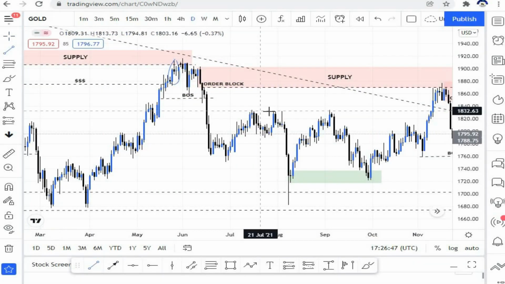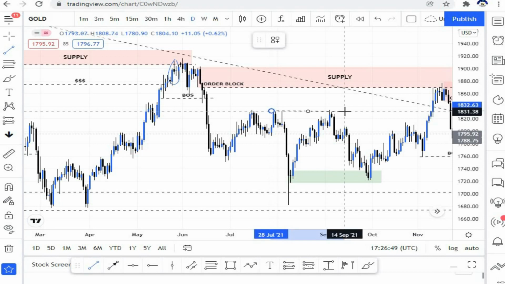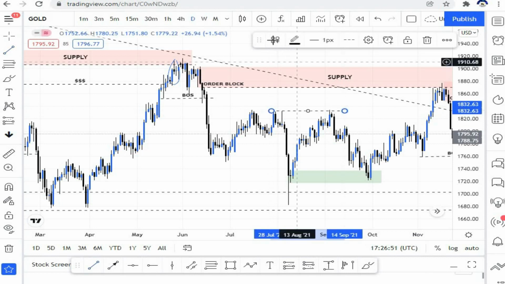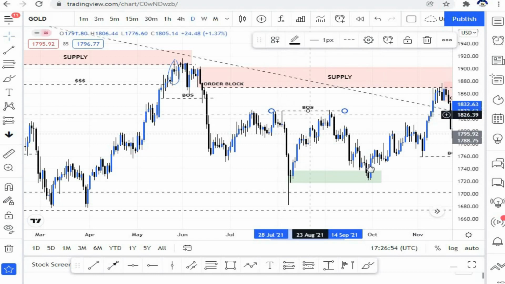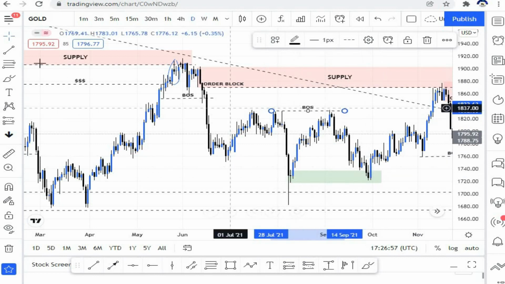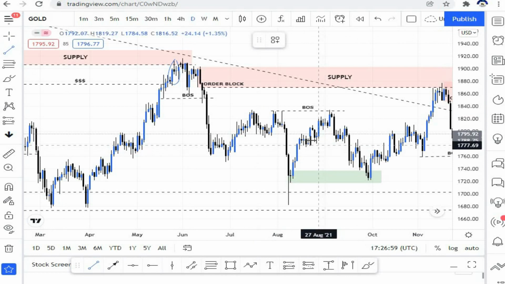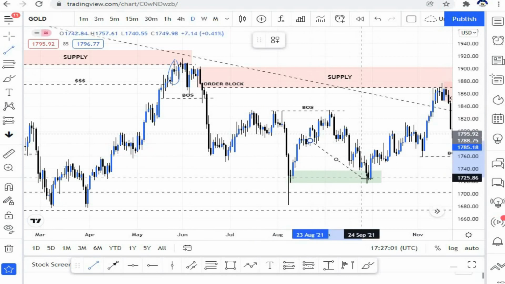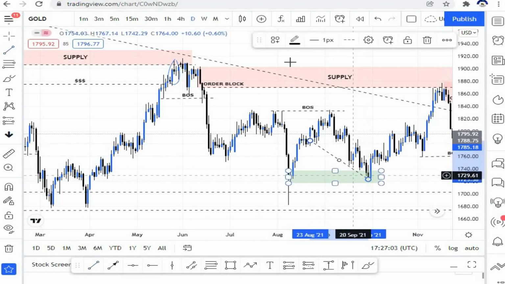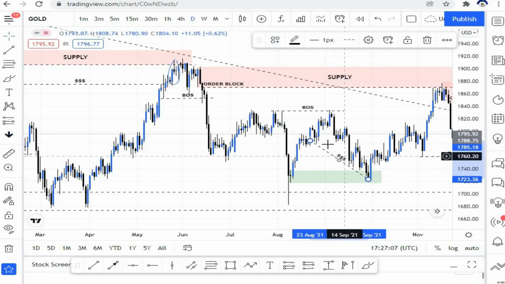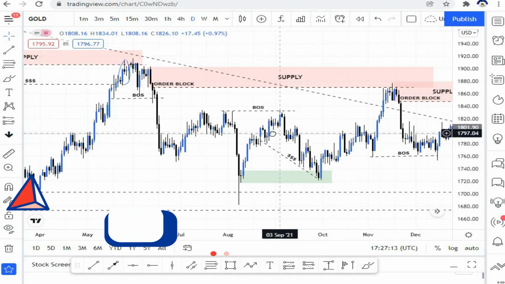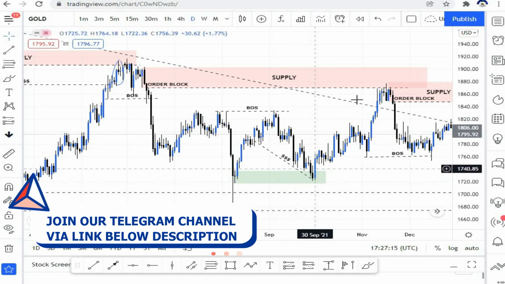We had a nice market structure breaker around this zone. We had a nice market structure break of structure. Then the price came back with compression. As you can see, this was a nice price approach to the OB right there, guys. This was a nice price approach, and I call it a liquidity. Coming back to the OB, you can also call it a compression. And then the price picked the orders and shifted the market going up.